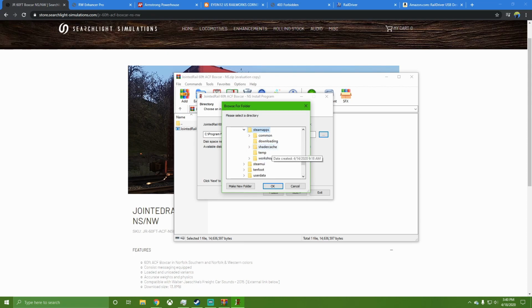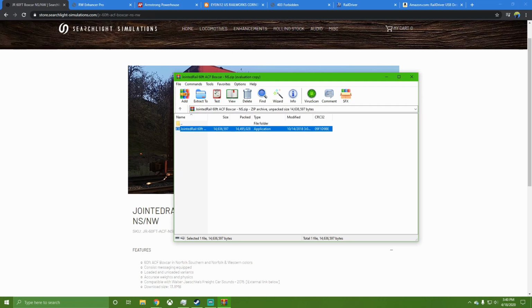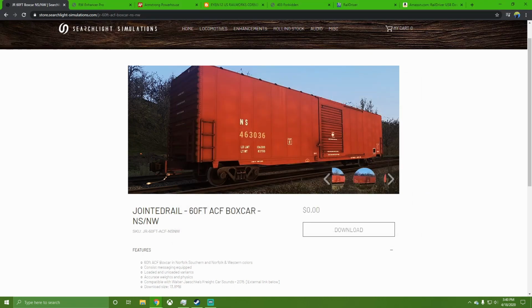And then I go to Steam Apps, which you would also have in that other folder, Common, click on Railworks, OK, and now it is going where I need it to. If yours is in Program Files 86, it will automatically go straight to it. Next, start. It has been successfully installed, and that's all you have to do.